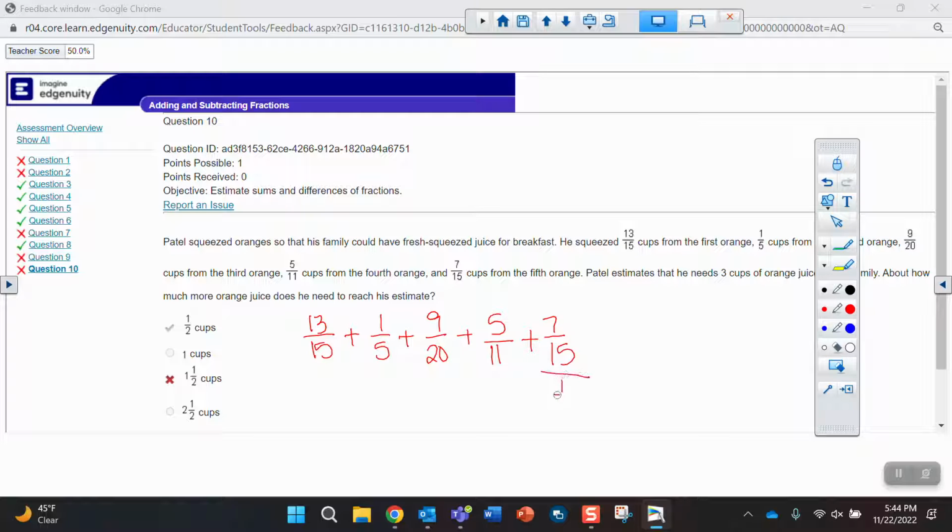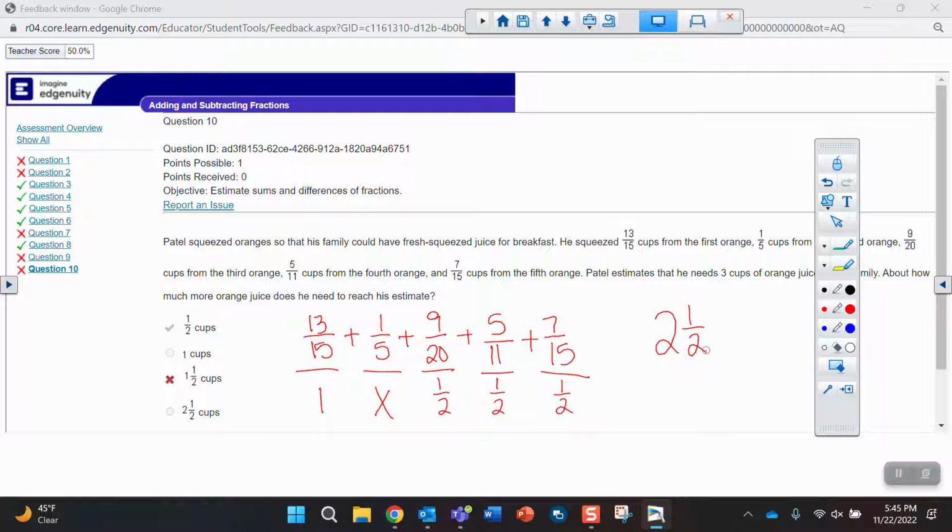So this is really close to a half. I just want to see how close I get here. This one's really close to a half. This one's really close to a half. This is pretty close to a whole. So let's see, that's 1, 2 1/2. Yeah, and I guess maybe we could say that this one just isn't a lot, so we're not really counting that. So we've got 1 plus 2 1/2. We have 2 1/2 cups if we estimate.